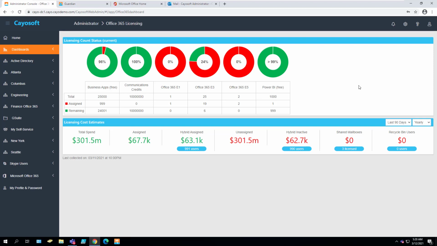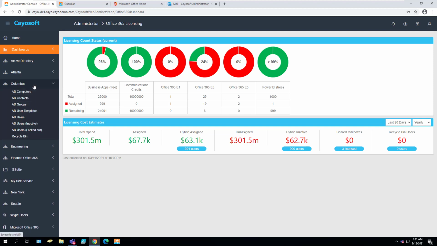Chaosoft Administrator allows you to easily delegate the ability for day-to-day administrators or help desk users or others to provision hybrid or cloud identities. I'm looking at the Chaosoft Administrator web portal. This is a replacement for native tools which don't provide this type of capability. And on the left-hand side, I see what we call virtual administrative units. These can represent organizational units in Active Directory, or they can represent admin units in Azure Active Directory.